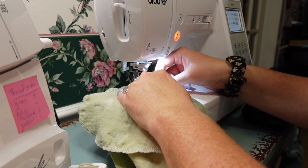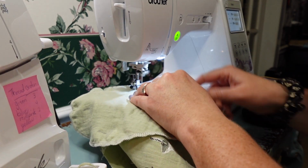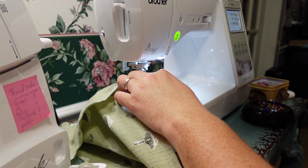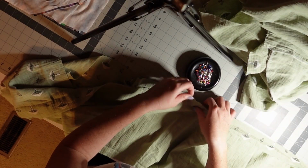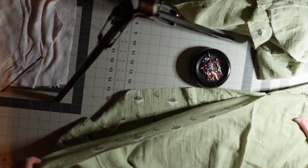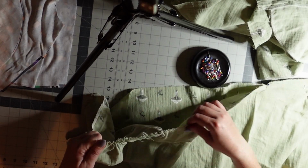I attached the pockets to the second gathered tier. I did this by marking 1 inch down on both the front and back dress pieces. I just sewed down the pocket and then serged that seam allowance to finish off the raw edges. I gathered it down by matching up the side seams and then the center part of each of the skirt panel pieces, so I knew everything was lined up perfectly.